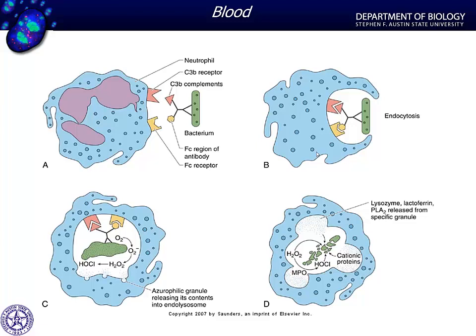So in this illustration, we can see an example of how this process happens. Here we have a phagocytic cell. It has different receptors. The C3b, remember, this is a complement protein that's bound to antibodies that have opsonized this particular bacterium. Here we have a C3b receptor on the surface of our phagocytic cell. Here we have an Fc receptor, much like what you might find on a mast cell that has the receptor for the Fc fragment of IgE type antibodies. And once you bind these materials, then endocytosis or phagocytosis occurs.